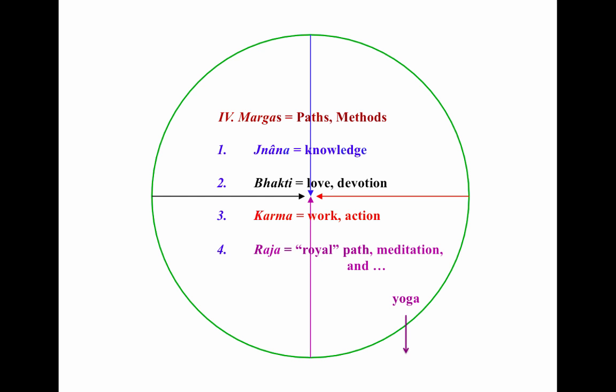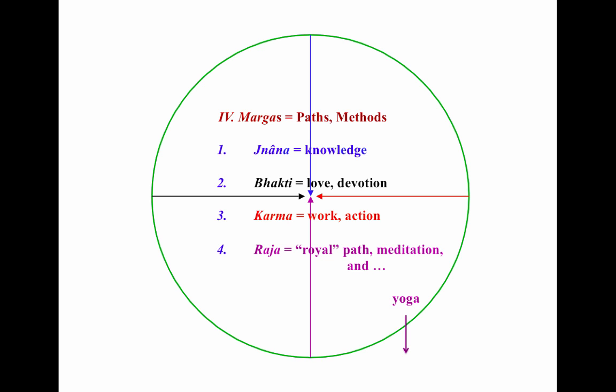All right, and then lastly, the fourth of these 4 fours that we're talking about, margas. Now we're really getting into the heart of religious practice. Margas are spiritual paths, spiritual methods, spiritual techniques, if you will, which different people, depending on their personality type, their spiritual strengths or whatever, can and should use in order to access, finally, total union with God, moksha. And there are 4 of these again.